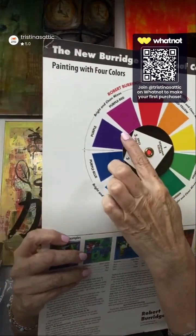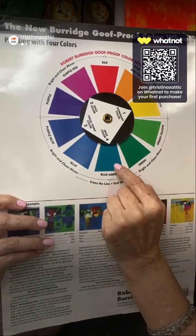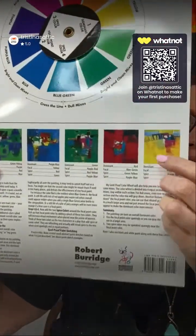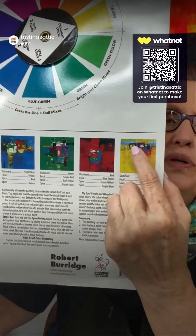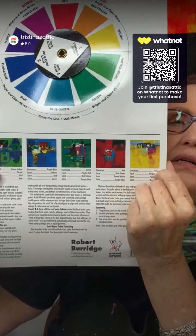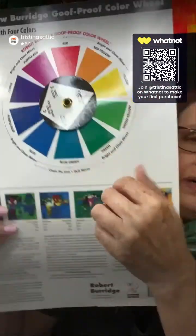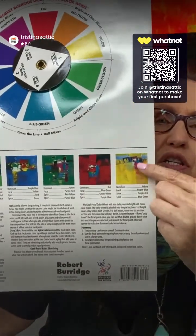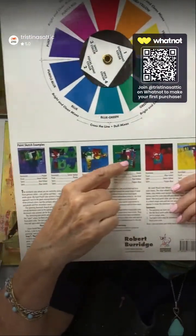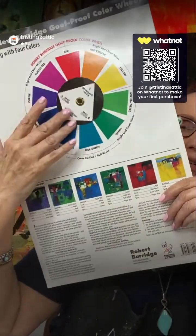is going to be this purple red and this teal, and then this purple blue will be your other main color. So you see the purple blue up in there, and then you've got a tiny bit of teal, and you have a little bit of this sort of purpley red as a spice color right here. So he does show you in some examples here how to use some of the various combinations.